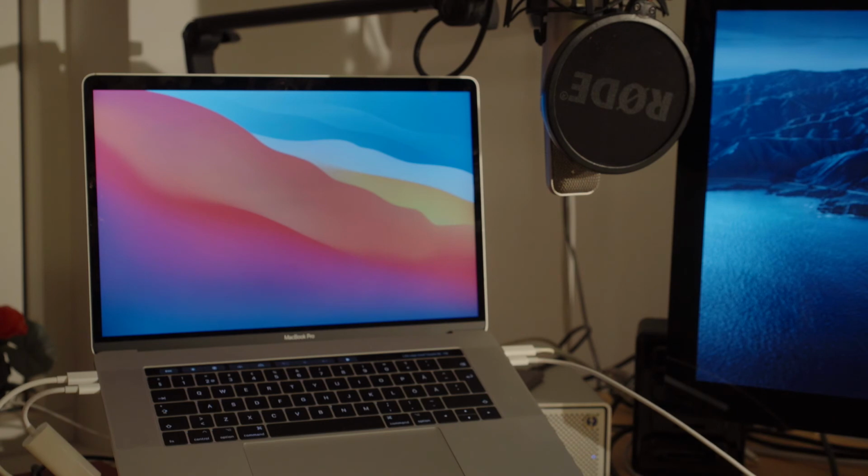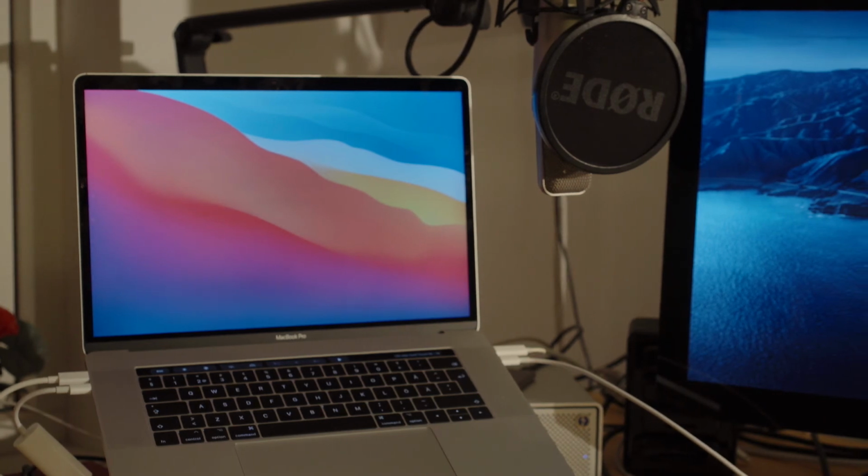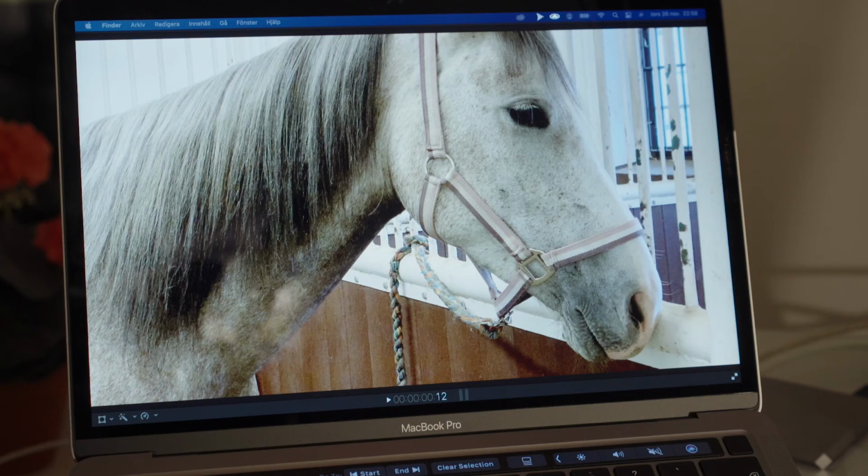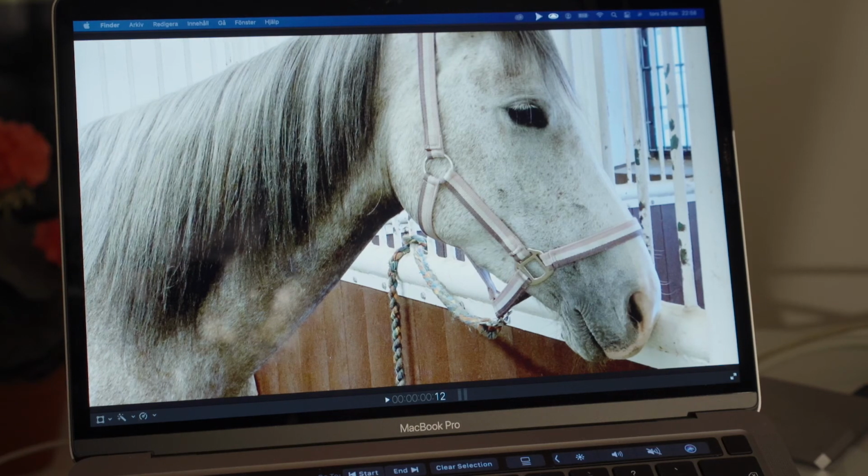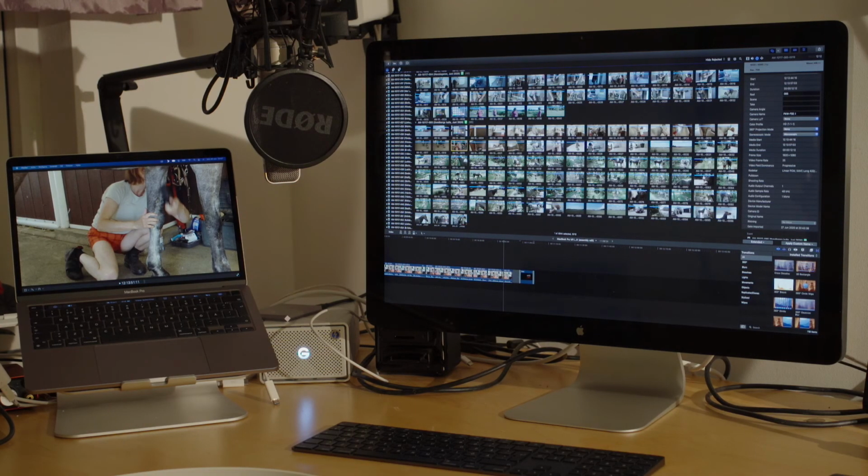Can the new Apple Silicon computers replace the old Macs that run Intel processors for video editing? This is the question I'm trying to resolve. And the answer for today is that this MacBook Pro 13-inch is not the right computer for me, mainly because of lack of support for more than one monitor.